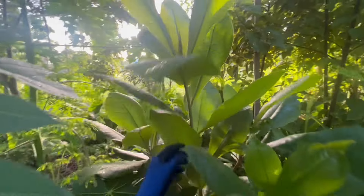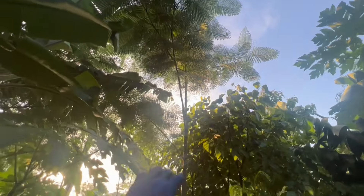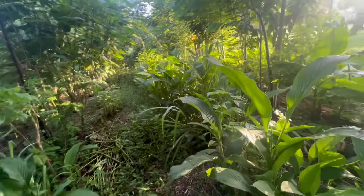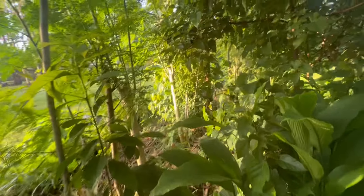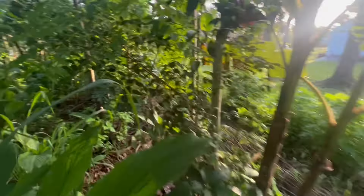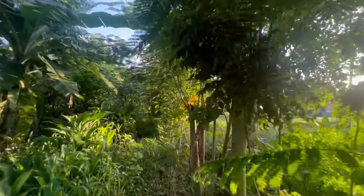This tropical almond is putting on growth super nicely and seems to be doing quite all right hanging in the understory for a bit — I'm sure it'll shoot up eventually. The turmerics are doing very very well here, I'm very excited about that. Another thing I do this time of year is I have no mercy on my moringas — they are an amazing plant, but it's time for them to move on. You can see how many times I've already chopped this moringa and how much growth is happening. So the plan for the day is opening up sunlight and airflow for the turmeric and all the other baby trees.